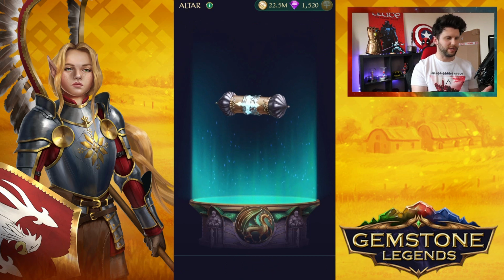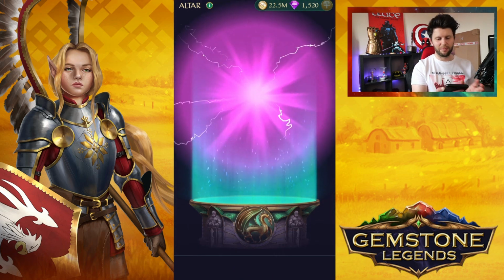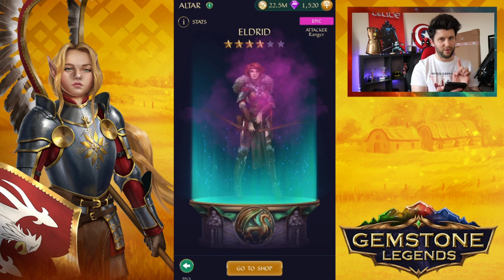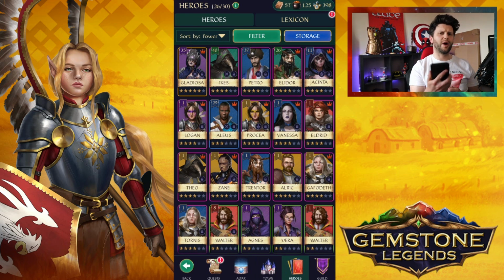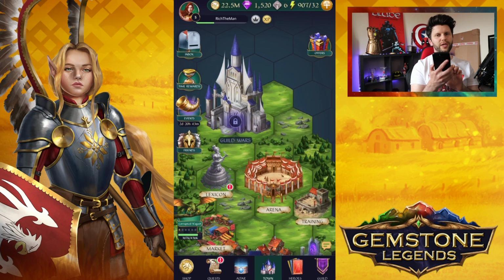I mean, you saw at the start of this video we were picking up epics. These are some very nice heroes. Now, whilst I record this, I do know the developer is hard at work putting in some more content. They're going to be putting in some new rifts. There'll also be a way to awaken your heroes, and finally they're working on guild wars.